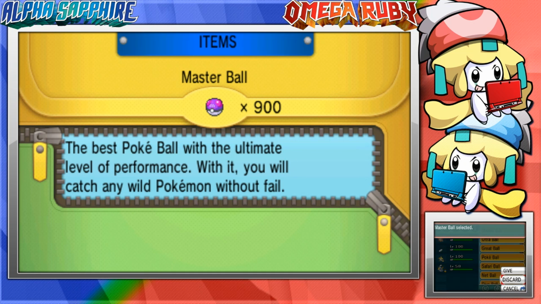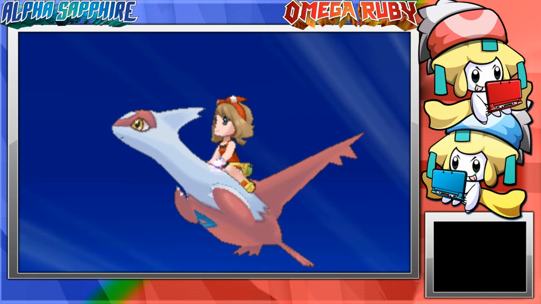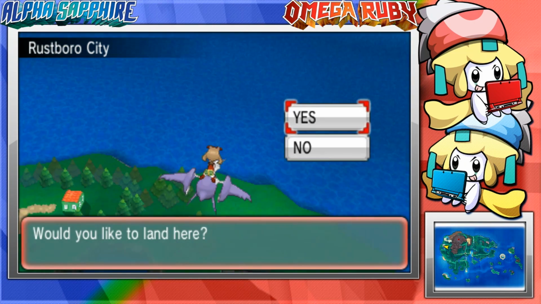So, we will discard, say you want, let's see, how about 50? Actually, it would be a lot better if we just went to the Pokemon Center real quick. Because then we can see what the first Pokemon in our box is, and that just makes a lot more sense. I don't know why I was sitting in Rust Turf Tunnel. Make sure you're at a Pokemon Center, that helps a lot.